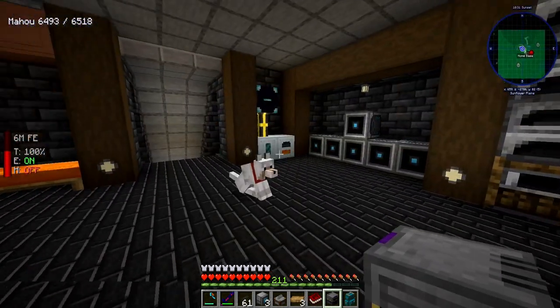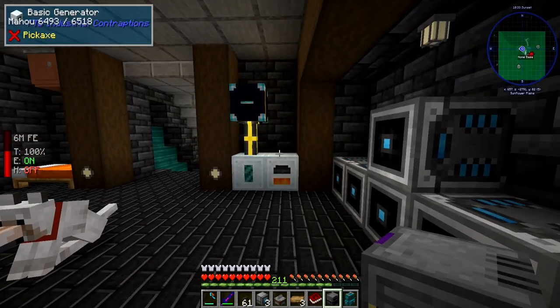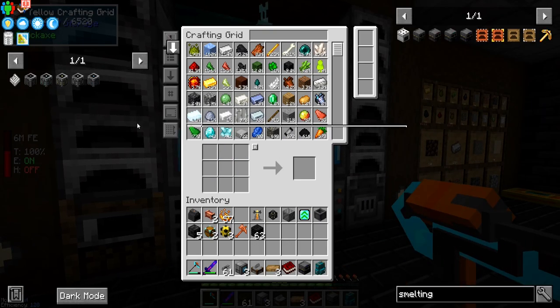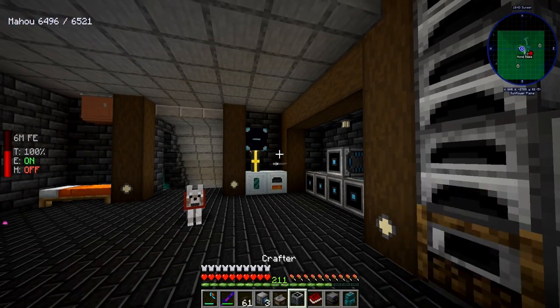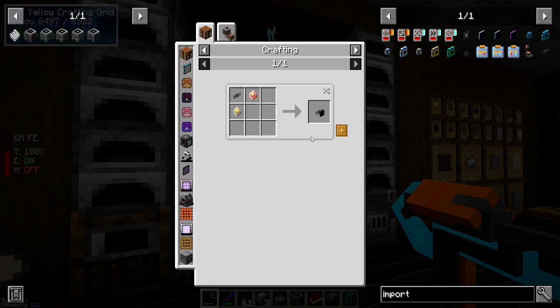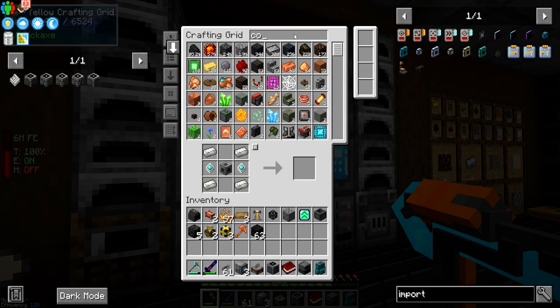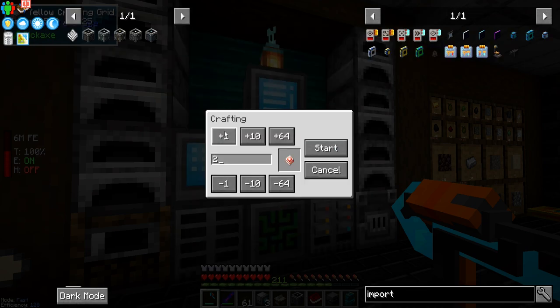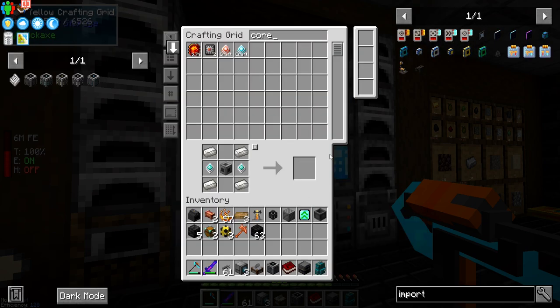Okay, so we need a spot for a crafter to be on it, because we do need one more crafter actually. There we go. This is the one we need. Perfect. And then we also need an importer. Okay, we only have 8 of these available. It's good that we're doing this. All right, we have the importer here, and then we have the flux point.